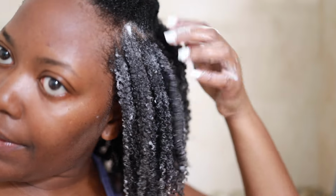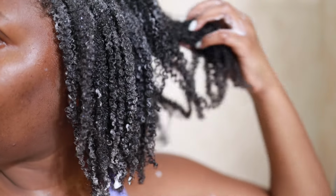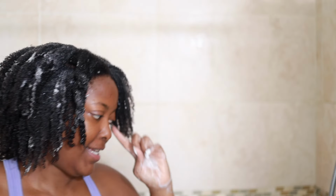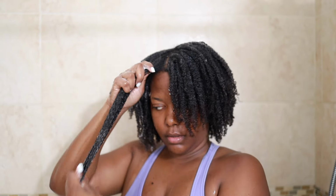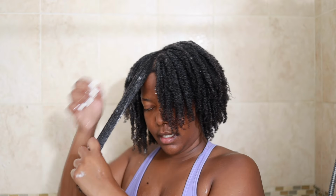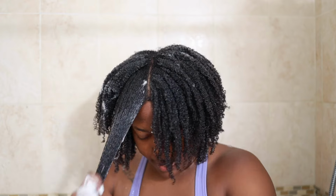This section looks really good. And this section usually isn't even that defined. So I am excited about this. Okay, last section. Gonna add some water. Been putting a little bit more gel per section. I think I finally found my rhythm. It's like 2 quarter-size amounts. Run it through. And I've been doing like the praying method, also smoothing. I'll add my mousse.